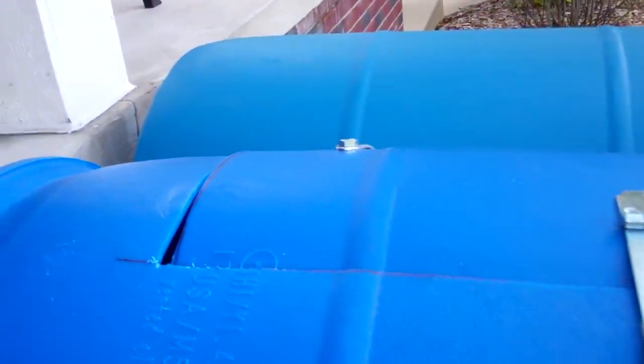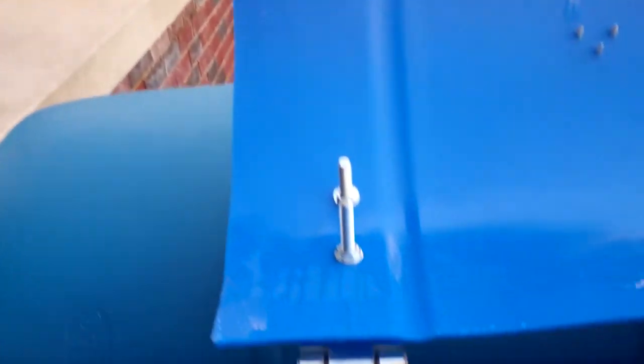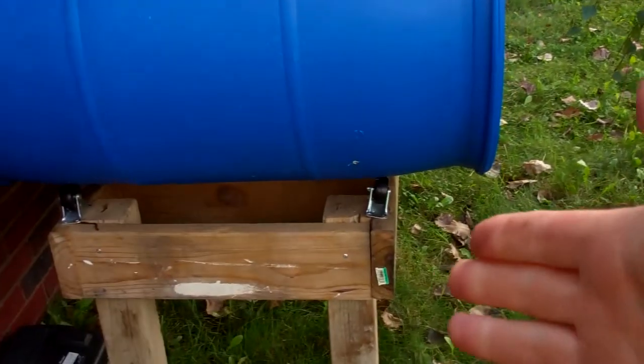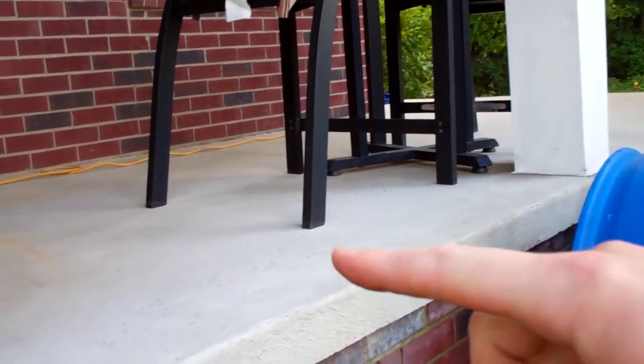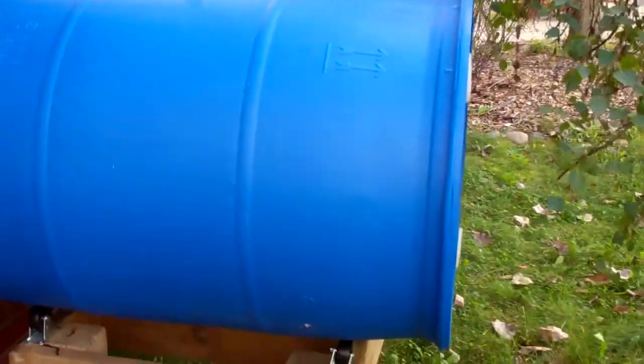It's probably fine. But for the most part, I'm probably going to leave it with this lid part up here, and then you open it and fill it from the porch. That was the whole point of putting this thing here, because our kitchen's right through that door, so you can come out here, toss the things in, and you'll have compost. Beautiful, beautiful compost.